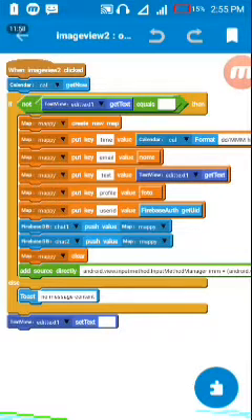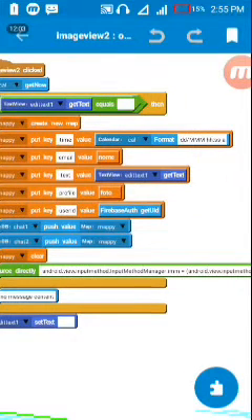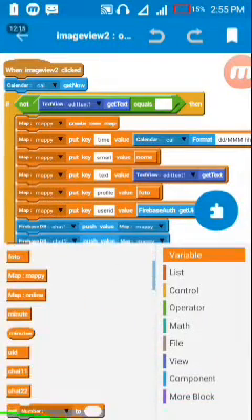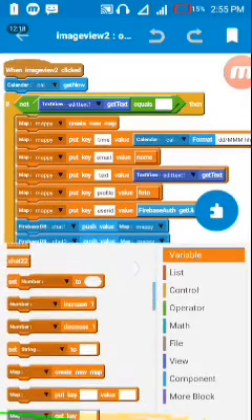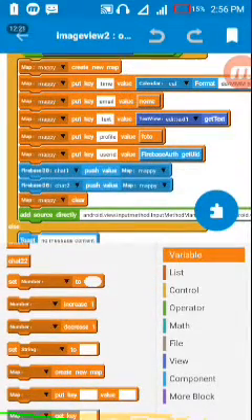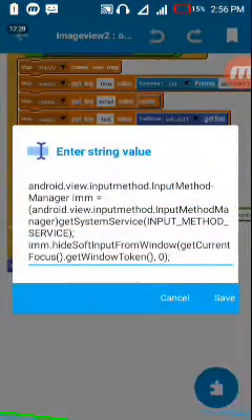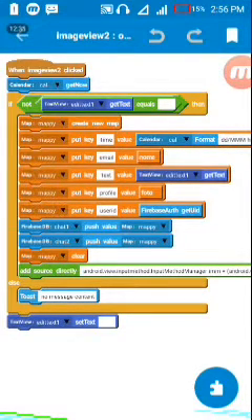But if it contains something, I create a new map, and I add the keys email, text, profile, user ID, and then I push the value of the map, which is my map variable, to chat1 and chat2. This code here is used to hide the keyboard immediately after clicking. After that, I clear my map.